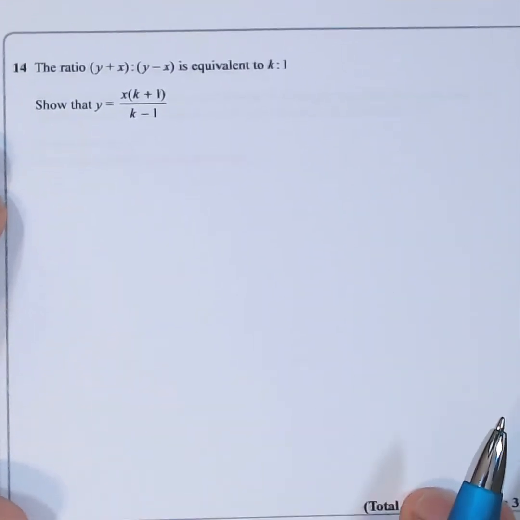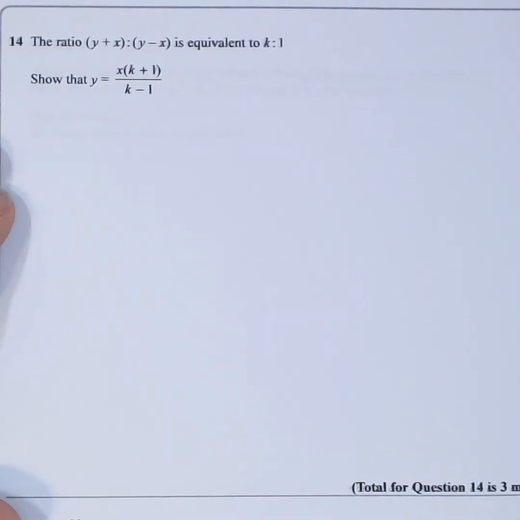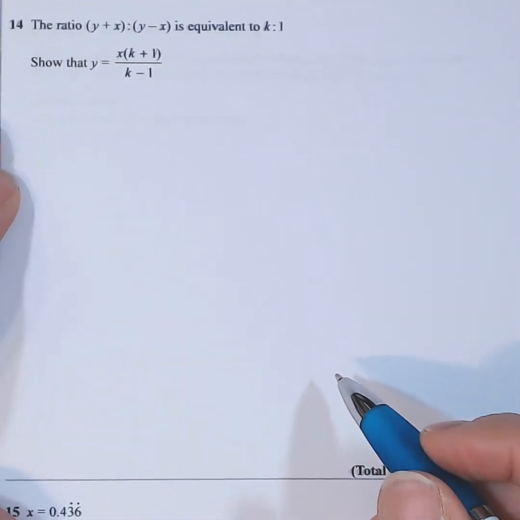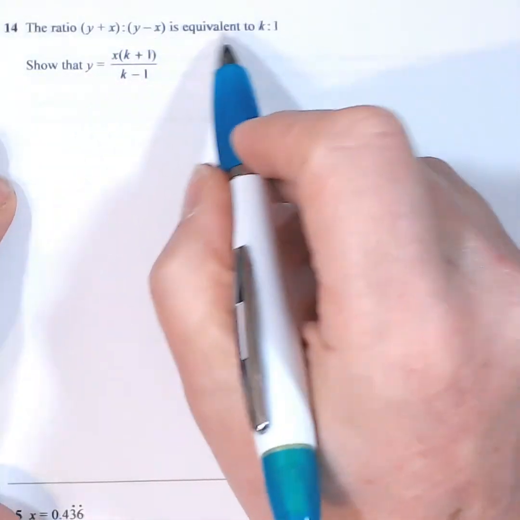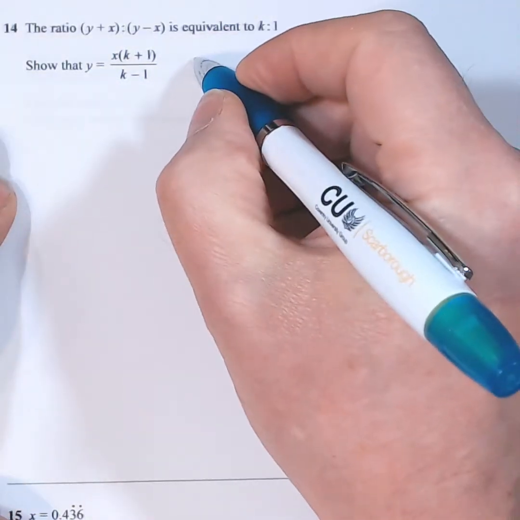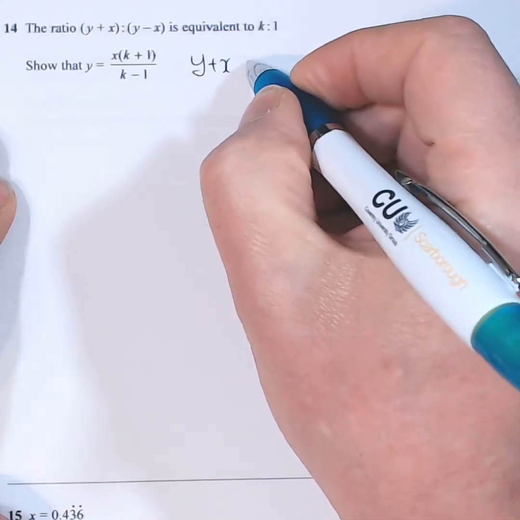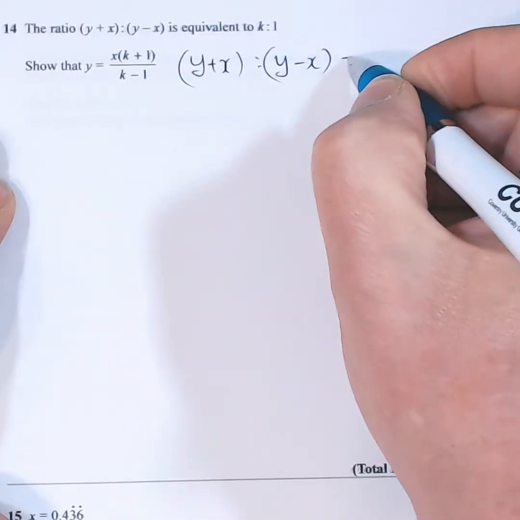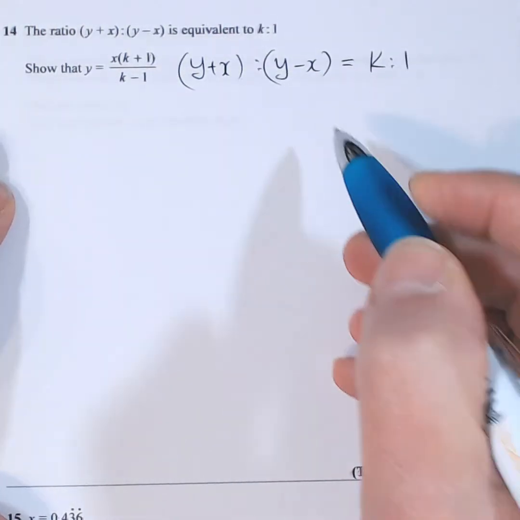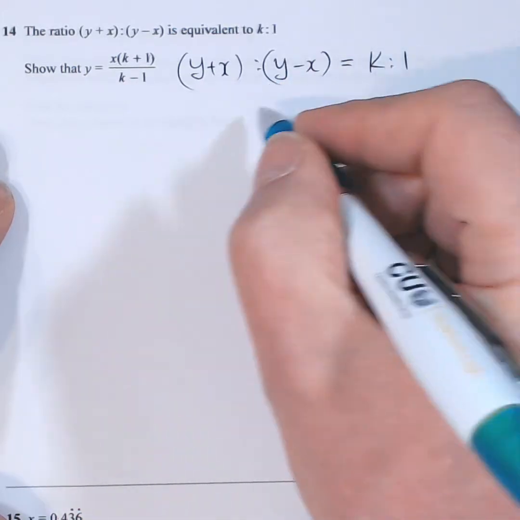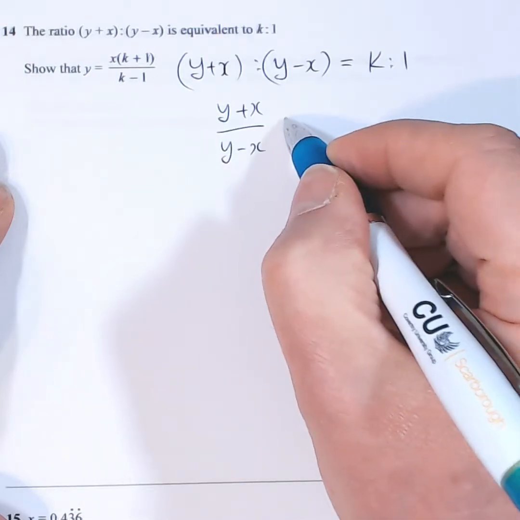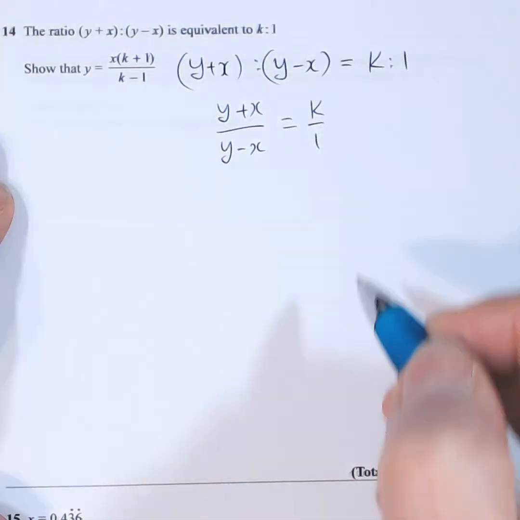Okay, so this next one now we're getting to slightly grade 7 plus questions, guys. So if you're doing foundation, then these kind of questions are not going to appear on the foundation paper. So we can see here we've been given a ratio and it's equivalent to that. So basically what they're saying is y plus x to y take away x equals k to 1. Now when you've got this scenario, we can write these as fractions. So we can say that y plus x shared by y take away x must be the same as k divided by 1.